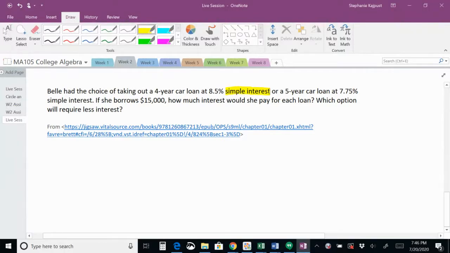So simple interest, as soon as you see simple interest, that is actually a specific formula that you want to know. Hi, yeah, Gary, do you have a question? Yeah, Stephanie, later on, after you're done with the live chat session, I'm having some troubles with the graphing aspect on my computer. When I try to do the graph on the number line, part of it will turn blue, the other part will stay yellow. I cannot get it through Alex, and I am very frustrated because I should have been done with homework and everything a week ago, and I just can't get it to turn blue. Okay, sure, we can look at that after this.